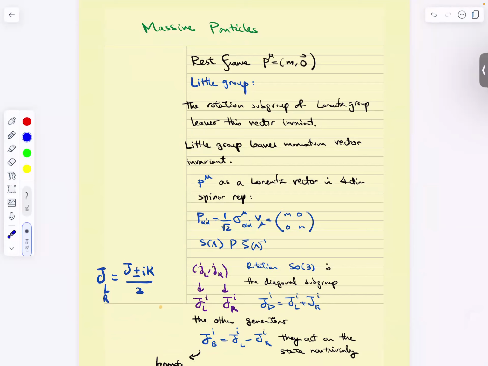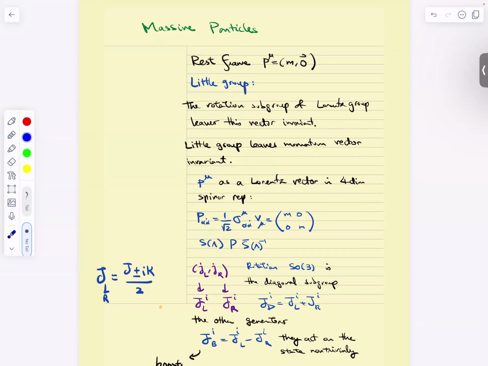If this is a vector that's supposed to describe the p mu of an actual physical particle, its corresponding m squared better be non-negative. There are two cases that occur that are different. If m is 0, you get a separate little group compared to the case where m is positive. Massless particles and massive particles will have distinct little groups. This is the story. That's very important. That's where we're going, and the analysis is going to be very simple.